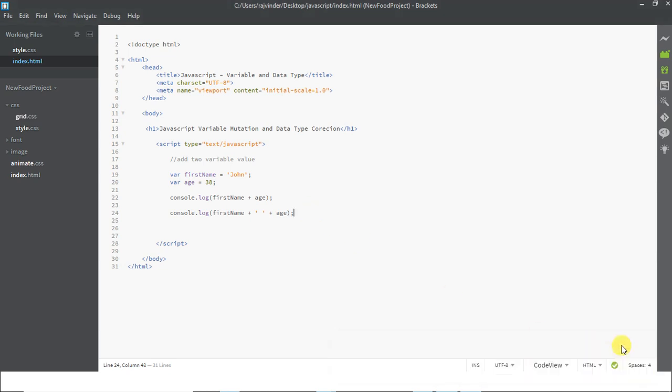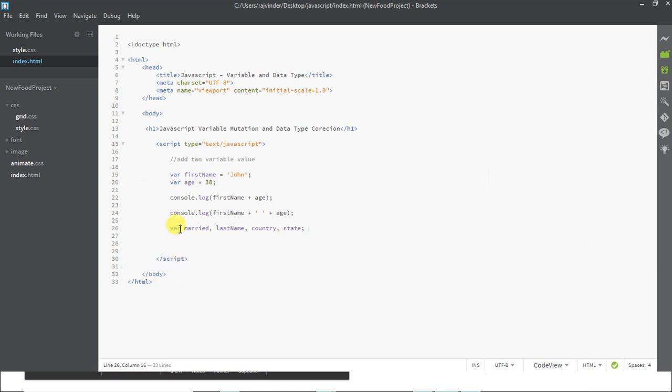Now second, I show you how to define multi variables without a value in JavaScript. Now var married, comma, last name, comma, country, comma, state. Now all these variables are defined using a single var.